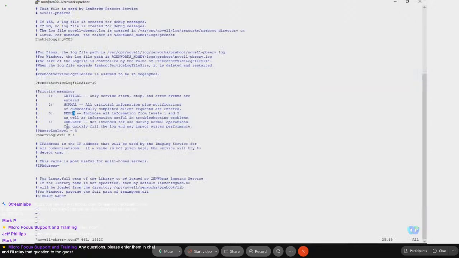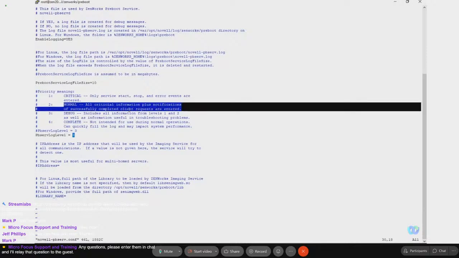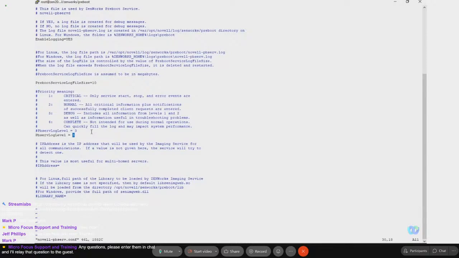In here you have to change the default. The default is number 2, normal, when you install a new server. But normal doesn't log all the details about the machine, the model and all the hardware details. You have to be number 3 at least. I usually do number 3. I usually don't use number 4 because it prints too much in the log. But number 3 will be enough for troubleshooting your scripts or your hardware rules. So again, by default it's number 2. If you don't see anything written in the PV serve log, you might want to check this configuration and make sure it's set to level 3 or 4.